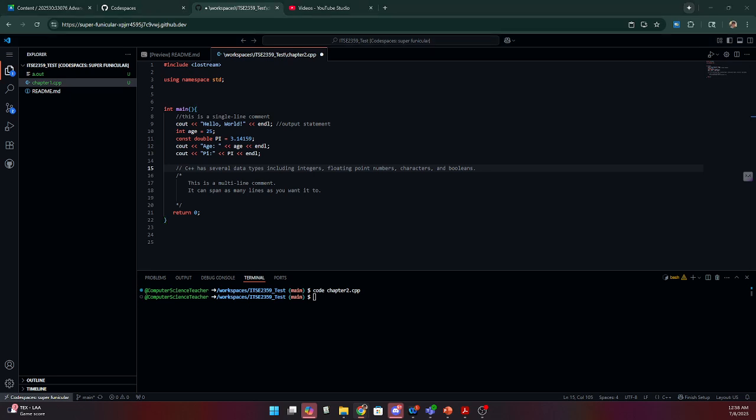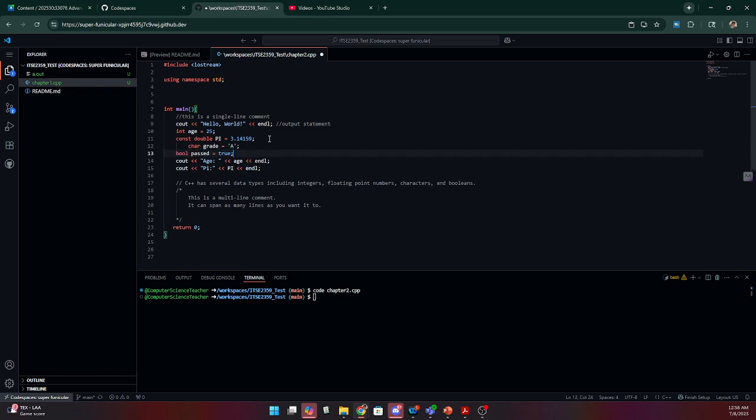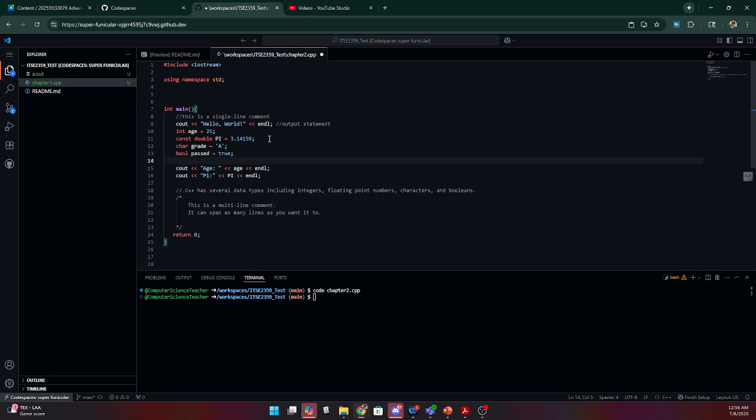And I guess it helps us to see what that looks like, right? So here you can see the double we used here. There's also a character, similar. Again, if you've worked with Java, you can see how that looks, but I'll show it to you here as well. And that is like this: char grade equals A, bool passed equals true, right? And so that's a Boolean value, bool, instead of spelling out Boolean the whole way, right?